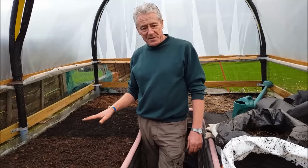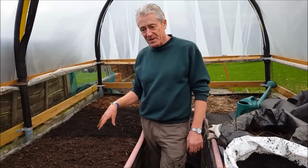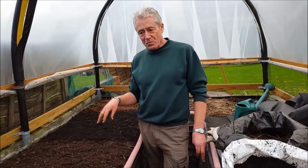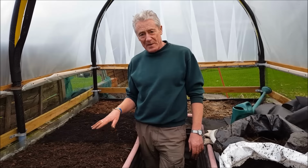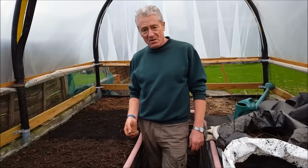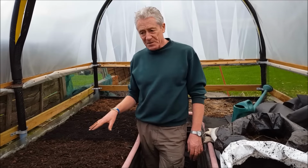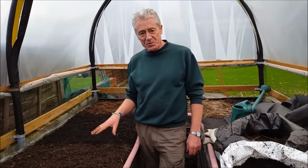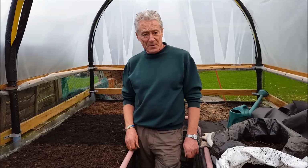When I do plant out, this is covered with black and white plastic, and I plant through the plastic. That's horticultural plastic, and that keeps the moisture and the warmth in. Black side down, white side up, and the white reflects the heat and the light back onto the plants. So with the weed suppressant, the plastic is doing exactly the same. It's keeping the moisture and warmth in there, and the plants just go away happily.